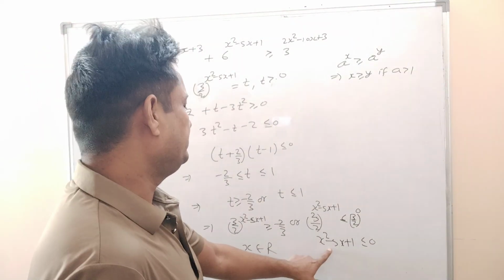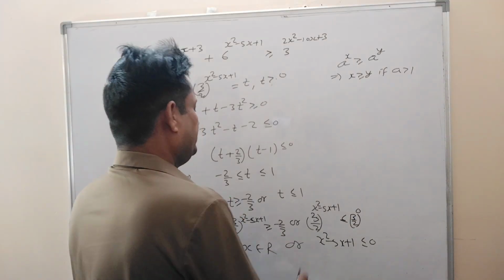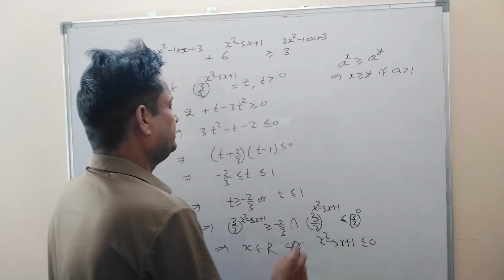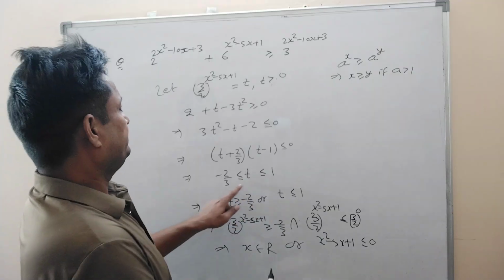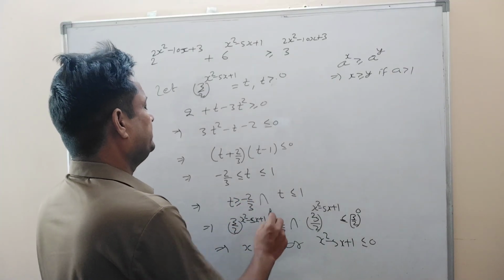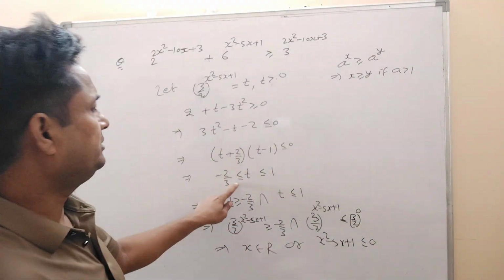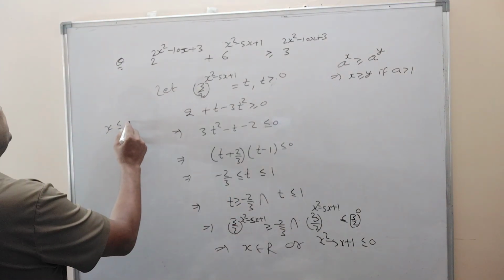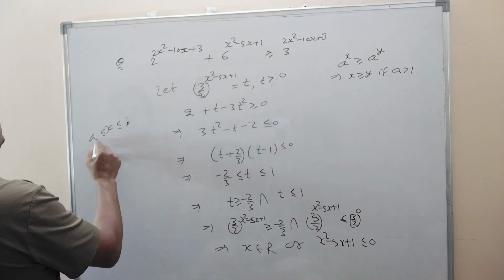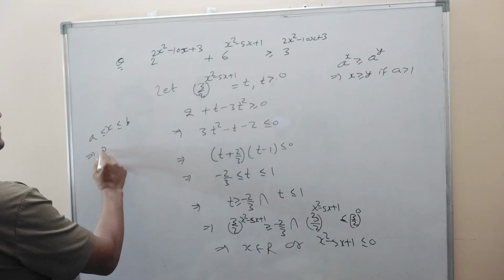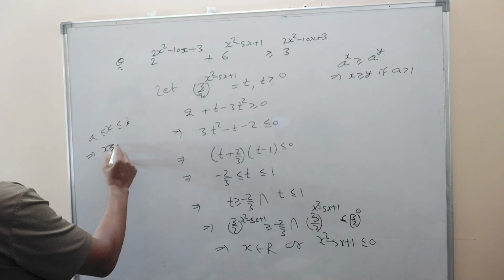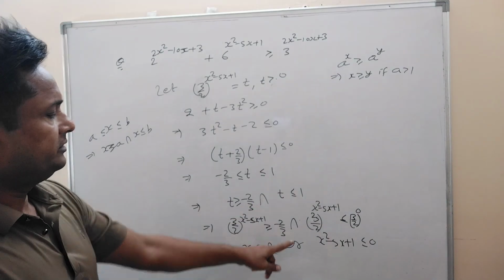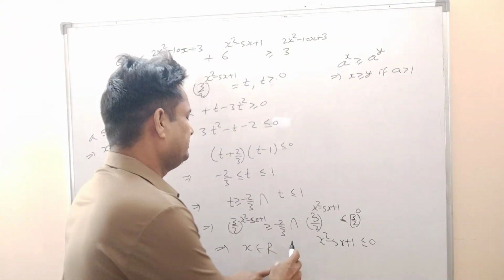Now solve this inequality and solve this one; it will be an intersection. Right? If you solve this one, here it will be intersection, not union. I told you about this type of inequality: if x is less than or equal to b and greater than or equal to a, if you separate this out, then it will be x greater than or equal to a intersection x less than or equal to b. So here it will be intersection, not union.